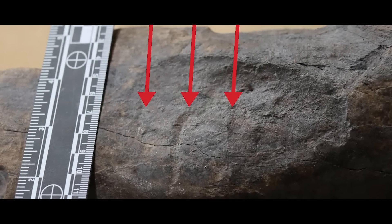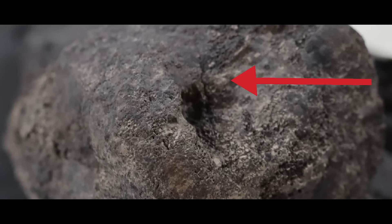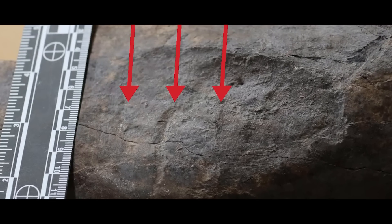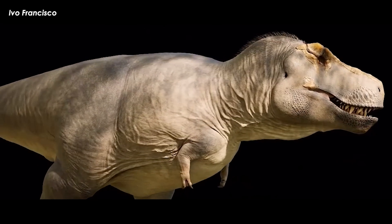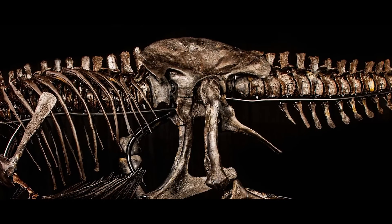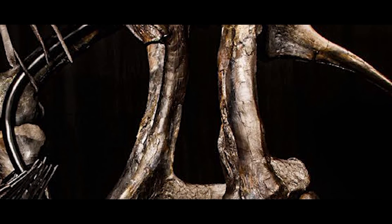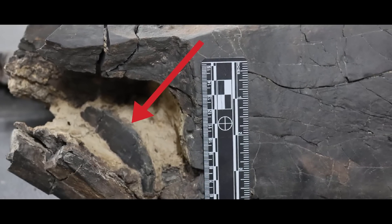The distal femur lateral condyle features a round, deep depression. Future studies will use cutting-edge x-ray technologies including CT, XMT, MRI, and synchrotron imaging to diagnose this finding and examine its histology in three dimensions. Some teeth-marked traces pierced the periosteum layer of the bone and injured the femur and tibia. As with fossil footprints, names have been given to those animals who make tooth traces. The animal that most likely represents a Tyrannosaurid matching the tooth marks on Peter is referred to as Nethicnus perallium. Peter's left femur has three Nethicnus perallium teeth marks, 20 millimeters apart and 40 millimeters long. Peter's left tibial shaft exhibits an elongated, shallow groove from a big single-toothed strike that did not pierce the cortical bone.